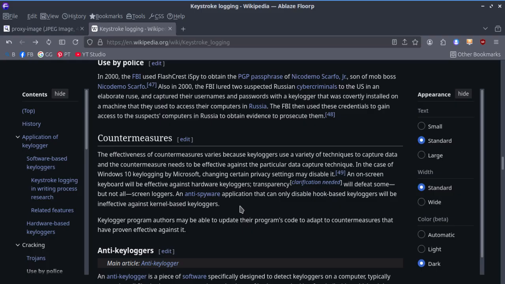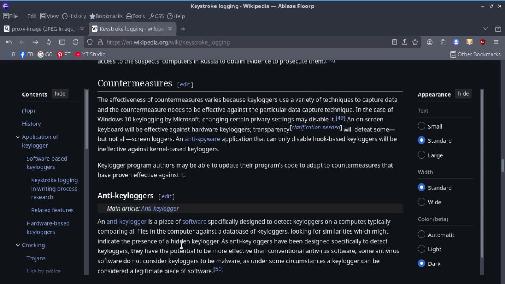So the problem with keystroke logging is that it collects data. It can collect any data that the program is designed to, whether it's hardware or software. Now, there are anti-keyloggers. They're programs designed to detect keyloggers on a computer. This process is more convoluted and complex. Any piece of information, anything that you type, such as passwords, usernames, social security numbers, it just goes on and on.